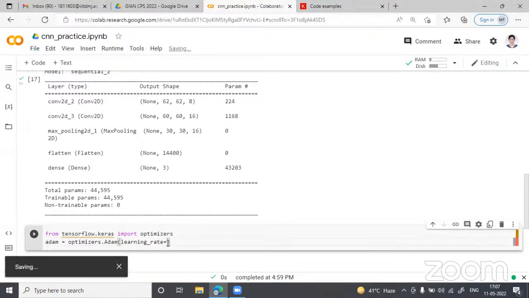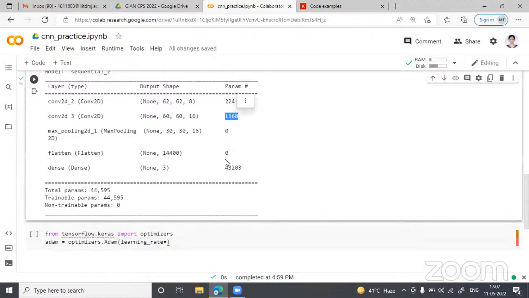So here the learning rate defines the pace at which your model's weight update process will be performed. Initially, your weights, these parameters, are assigned randomly. Then, during the training process, your weight update process is performed, where the weights are adjusted after each epoch.